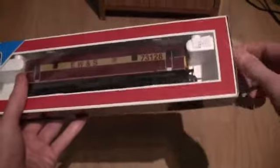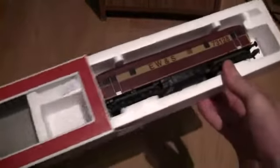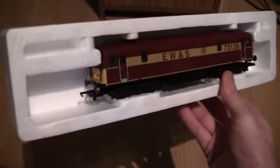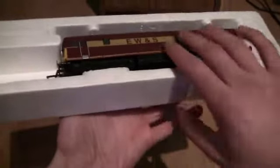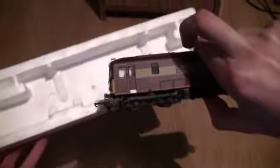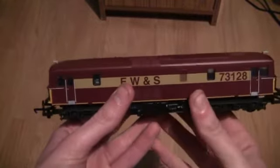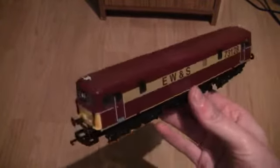This particular model was one I needed for my EWS fleet anyway. I've only got a Hornby Class 59 left to purchase and then I'll have quite a full EWS fleet. The model is in a foam-style box with no holes on the back to push through, so I'll carefully take it out of the foam tray. There's no detailing pack, but I can use spares from Bachmann or Hornby locomotives I have in a spares tin to detail this loco.